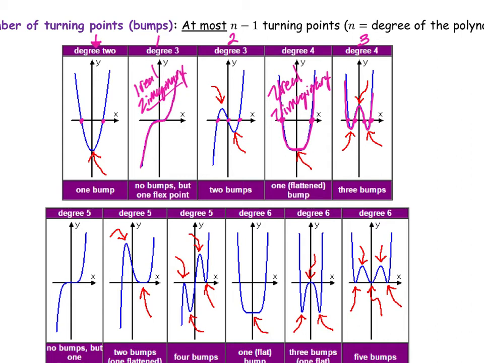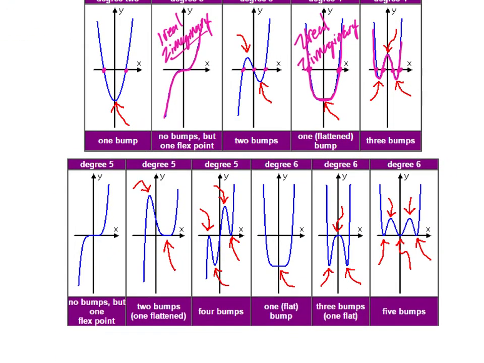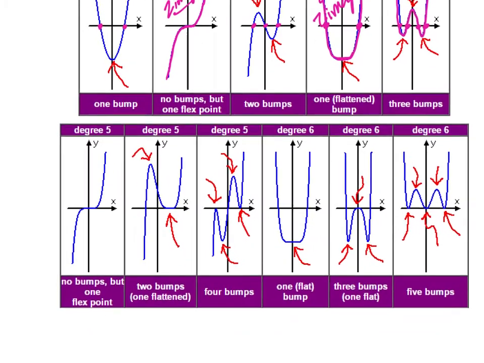And the turning points always have something to do with the x-intercepts. And that's why I'm talking about that, even though they show the bumps on here. So let's talk about degree 5. By the way, degree 5 and 6 are probably the most you'll ever get for us to graph. We probably won't do more than that, unless it's already factored for you. We're not going to make you factor it yourselves. I won't say in college they won't make you factor it for yourself, but we're not going to make you factor it for yourself here.